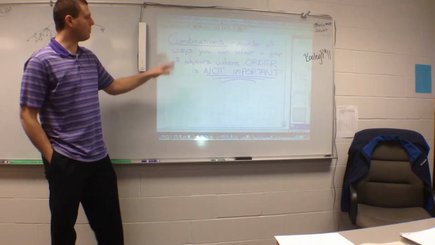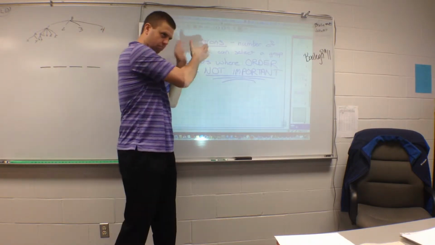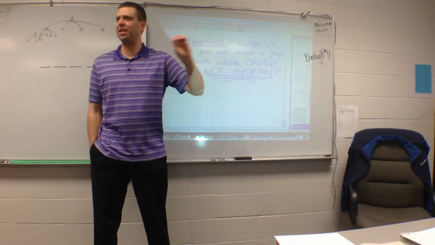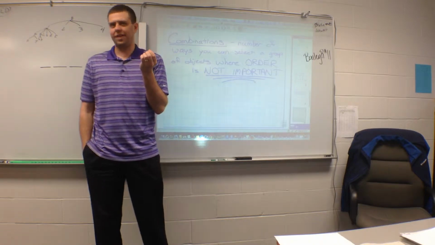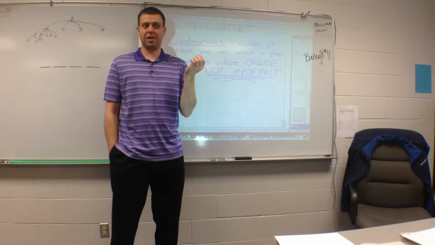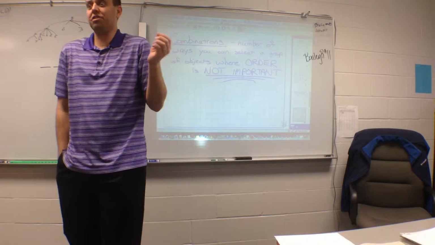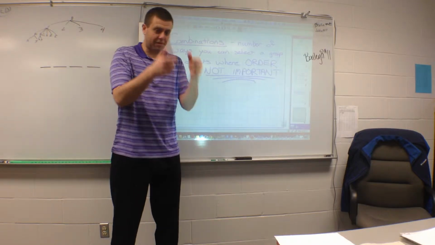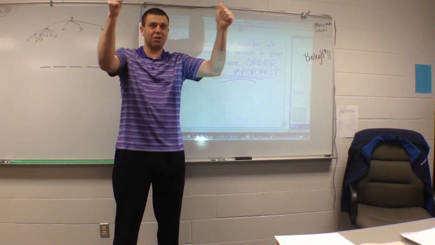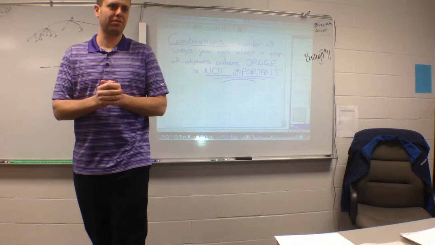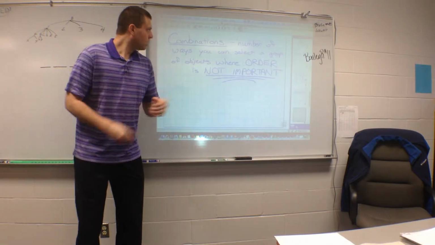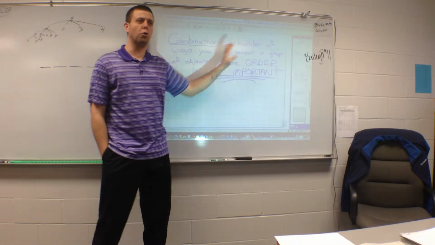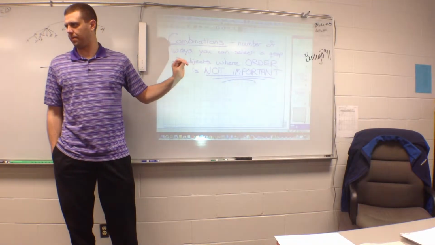Where else are combinations? Powerball. Powerball is combinations. You don't need to pick the correct 5 white balls in the exact order that they come out of the machine. That would make it even more impossible to win the lottery. You just need the right group of numbers. If the numbers come out 1, 2, 3, 4, 5 and your ticket says 5, 4, 3, 2, 1, you still win. You have the right group of numbers. So combinations is when the order is definitely not important at all.